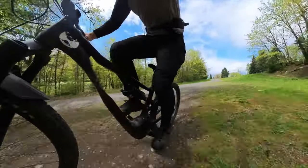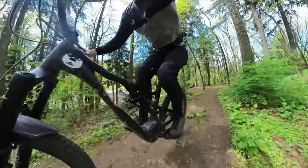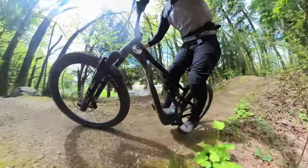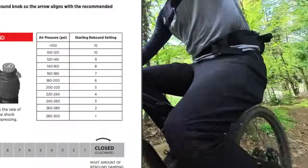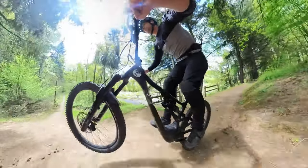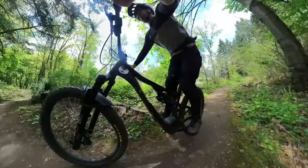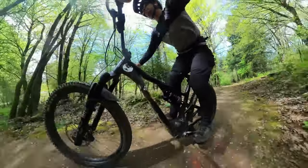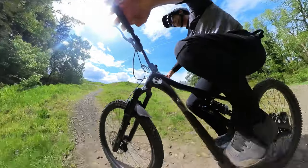This is the third or fourth ride on the DHX, and I got a really interesting finding. I was struggling on the rebound settings and then ended up running the same rebound that I run on a Fox Float X — which makes sense because it's the same damper, just with a coil spring. If you've ever ridden a Float X and used the setup guide, you can basically copy the rebound settings into the DHX. The performance with faster rebound is much better on pounding blue flow trails. Don't be afraid to walk your rebound faster one click at a time. The small bump sensitivity is about 15 to 20 percent better with the lighter damper oil.